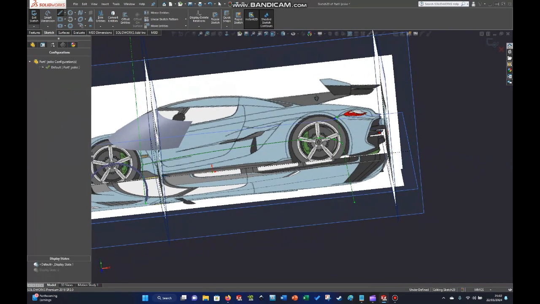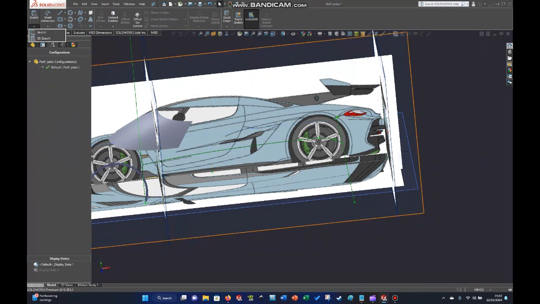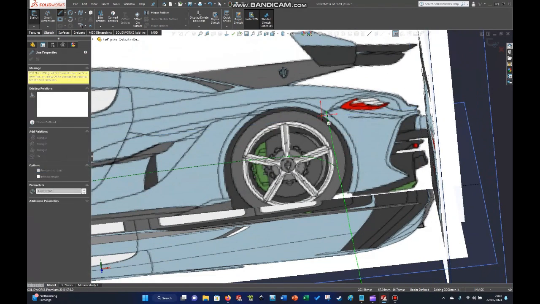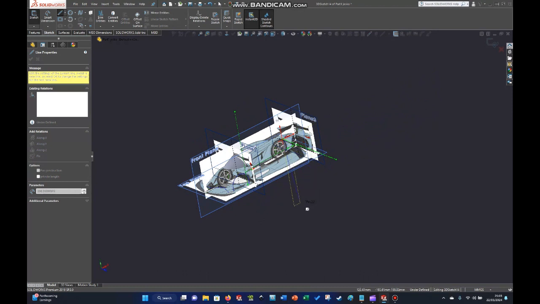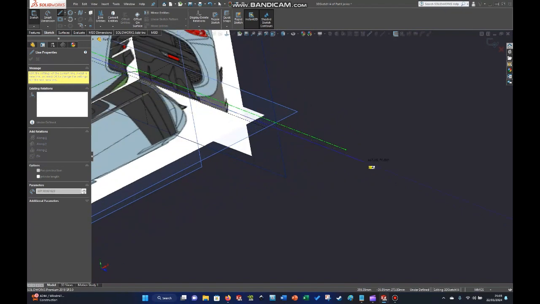Oh, didn't realize we're still in 2D. Let's get out of 2D and let's get back into 3D construction lines and line. All right, and so as you can see, we're going to need the Y and Z axis.